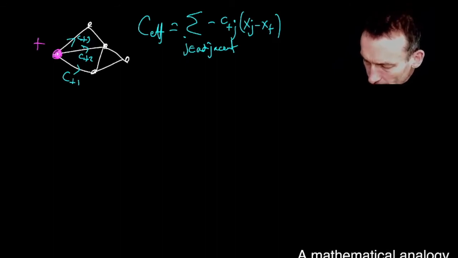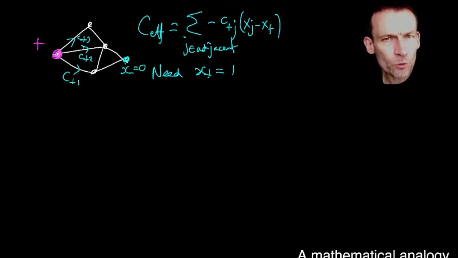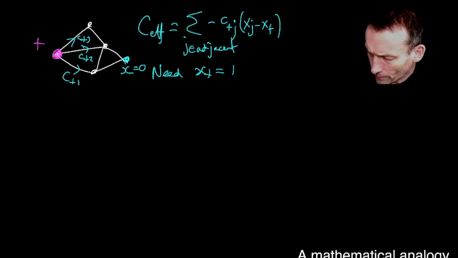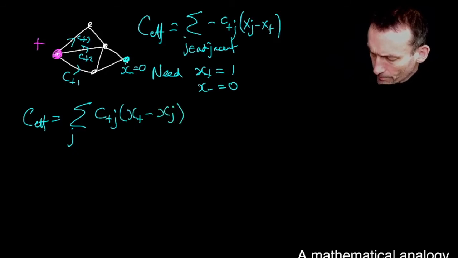And of course, I need x plus to be one, and perhaps this is x minus over here, which is going to be set to zero. It's got to be to my two-point source sink situation. And there'll be some x minus equal to zero for some x minus. Well, let's rearrange that. Let's write that as c plus j, sum over j, of x plus minus xj.